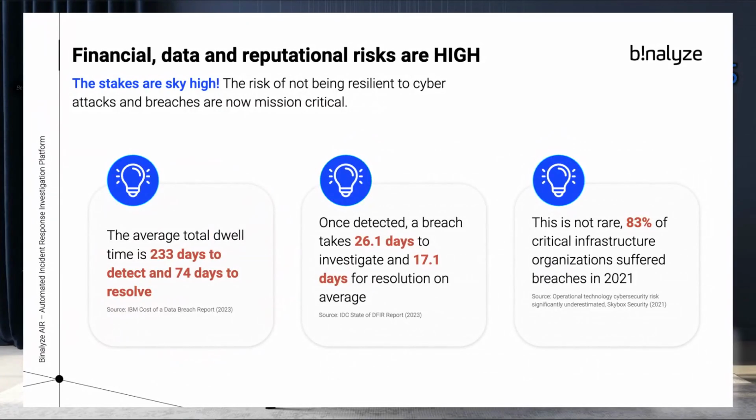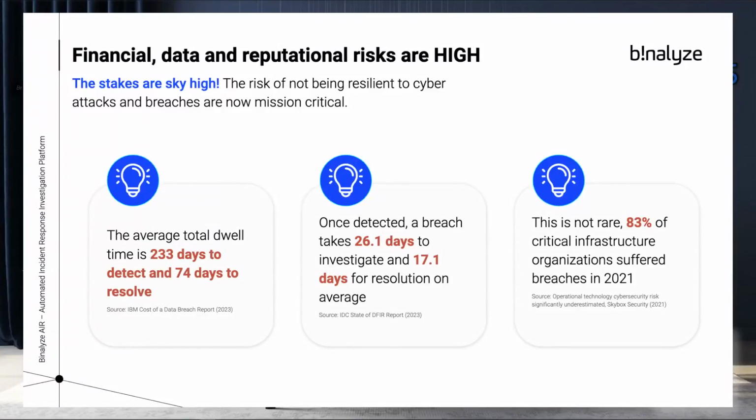So again, the cost of data breaches cuts across the entire enterprise, impacting different business units, and it has a long effect over many years, not only a short period of time. What we see here is that the average total dwell time is really huge. It takes about 133 days to detect a breach and 74 to resolve. This comes from the most recent data breach report from IBM.